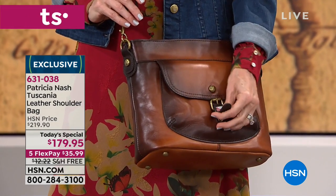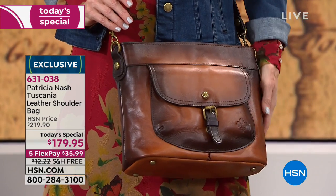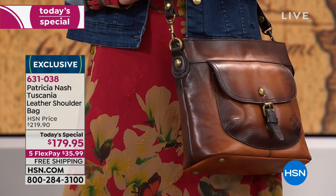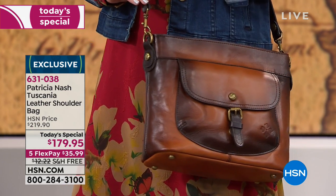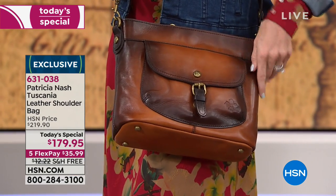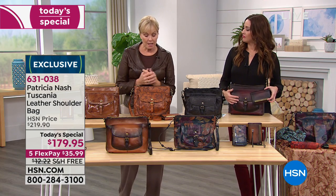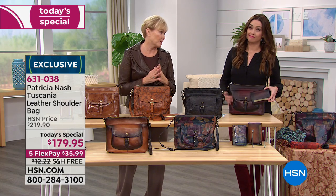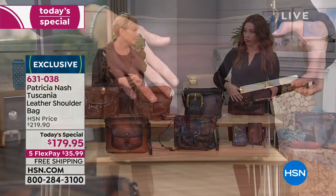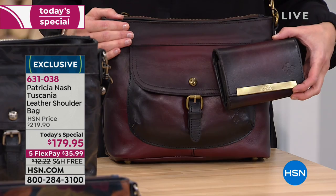We gave you the authentic look of this stained ombre leather that is just such a signature to Italians for the finest luxury shoes and handbag pieces that they do with this effect - and they're so expensive. So I'm really happy with the way this executed. But like I said earlier, they won't be at this price again - the labor, just to get it right, is very time consuming. This is your opportunity. What's great is when you see this process on one of Patricia's bags next time, you'll know that you got the best value.